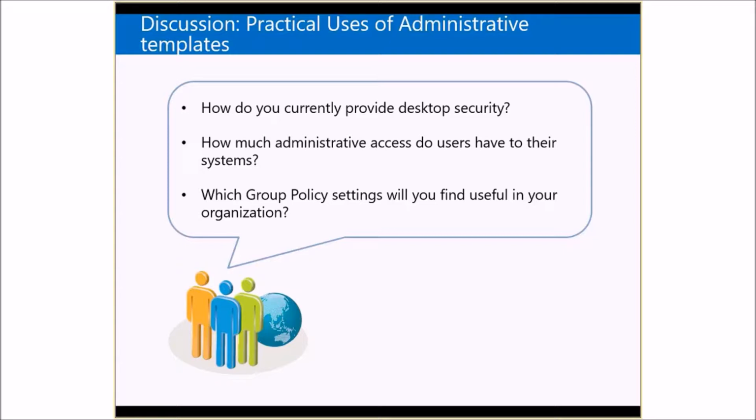So there's always this philosophy of least privilege, if you've ever heard of that. If you give them just enough for them to be able to do their work, that's great. Any more and they can actually exploit it and cause problems, not necessarily intentionally, but even accidentally, they could actually cause problems. Okay, which group policy settings do you find useful in your organization? Obviously, as we learn more about this, you'll probably find that this one's a good one, disabling them from accessing the LAN properties. Well, at least that means that they can't give themselves a static IP address to try to get around our firewall or gateway or proxy server, potentially.